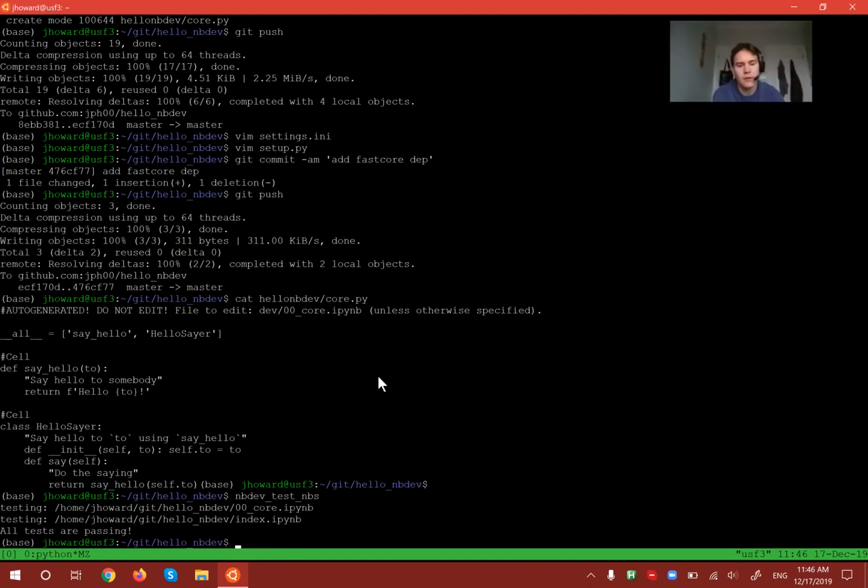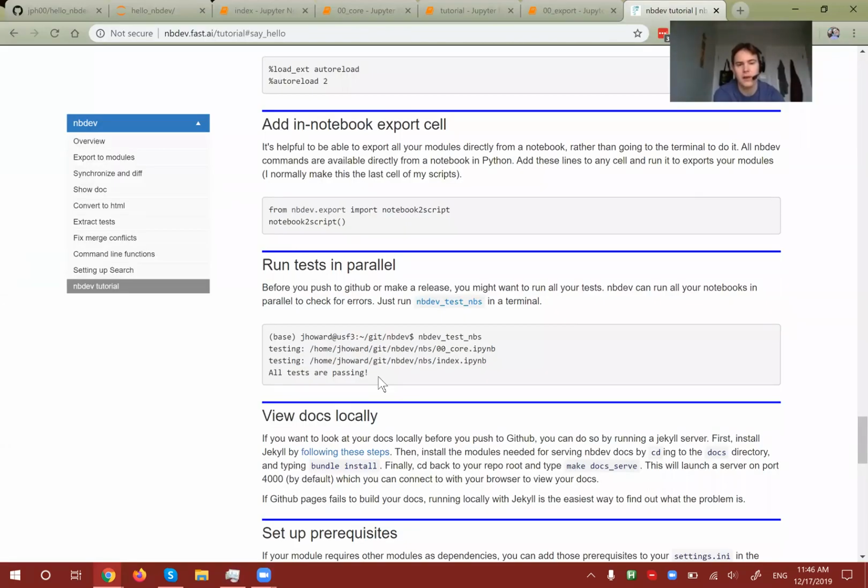One thing to add about the test documentation and building the library is that if you're working on a notebook and it's not finished yet, you can put an underscore at the beginning of its name and it won't be considered by all those commands. Let's try that.